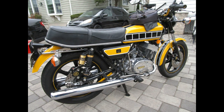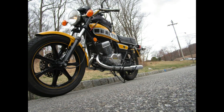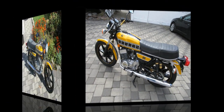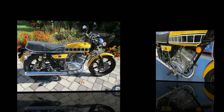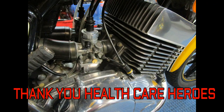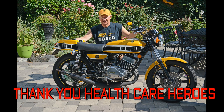As I get older I appreciate these memories even more. Thank you to Karen — she bought me this bike for Valentine's Day, what a special present. Luchano and I ran down to South Jersey and scooped it up, then I spent over a year restoring it with Luchano and several others helping. Most of all, this bike is a time machine. Before I end any video I want to thank all the healthcare workers — thank you so much. If you learned something or enjoyed this video, I enjoy editing them, hope you enjoy watching, and hope you'll share them.